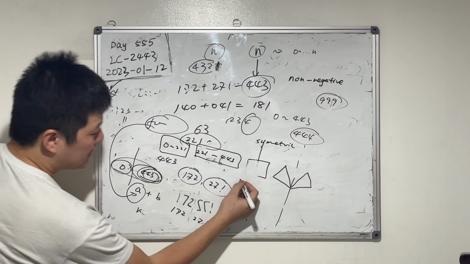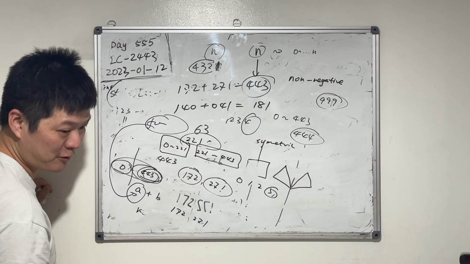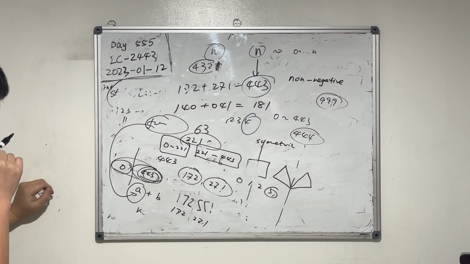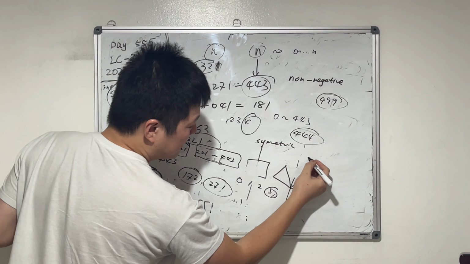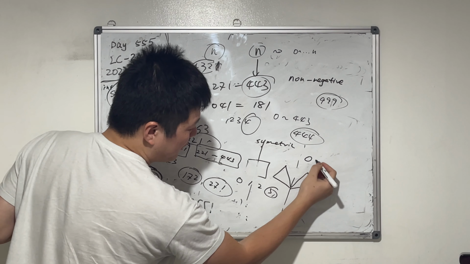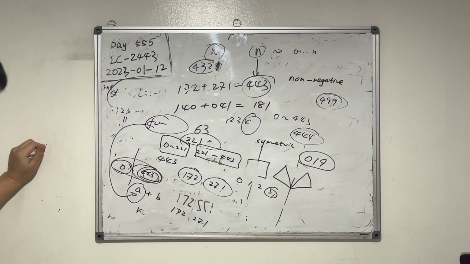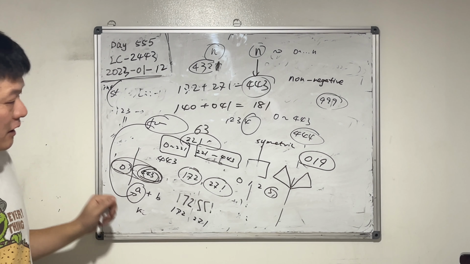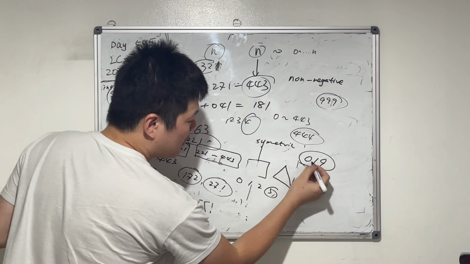Why? Because 0, 1, 2, 3. You reverse these, you never get a leading zero. Am I right? Does it make sense? Yeah, sort of. But what if you do 180? You do get a leading zero if you do 180. Yeah, that's true. What I meant is that, look, this 019.